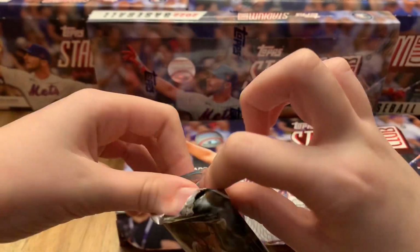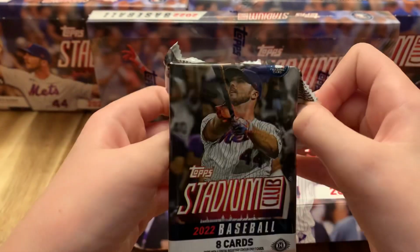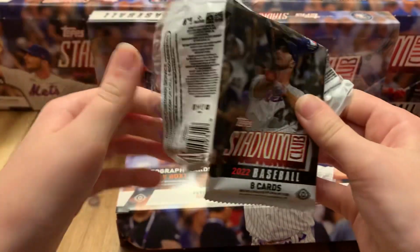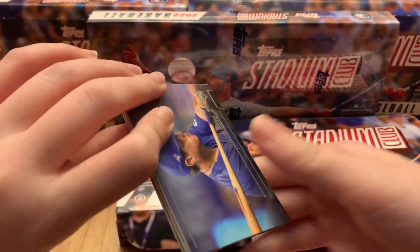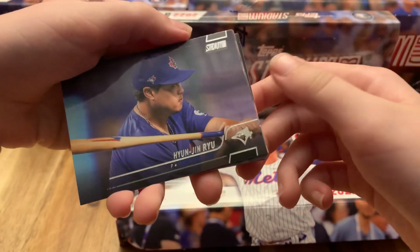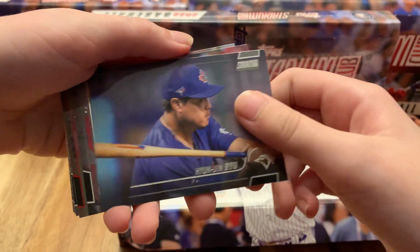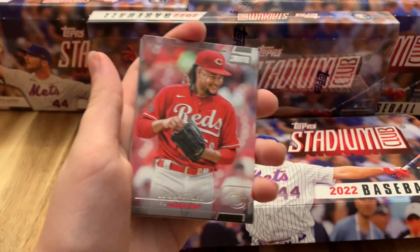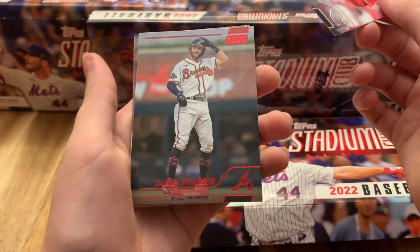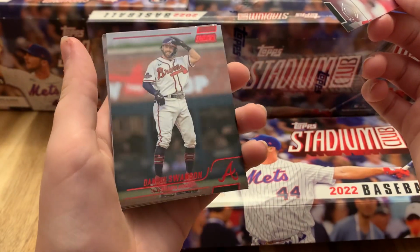How much were these by themselves? The boxes are retailing right now at about $100 to $120 per box. Yes, I got a friend who helped me out, and we got these at $87 per box.